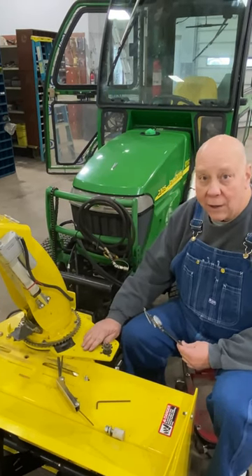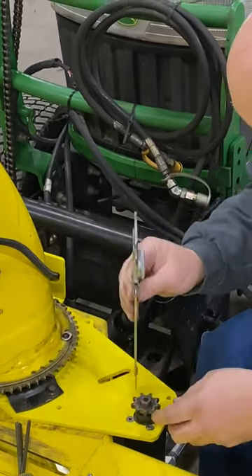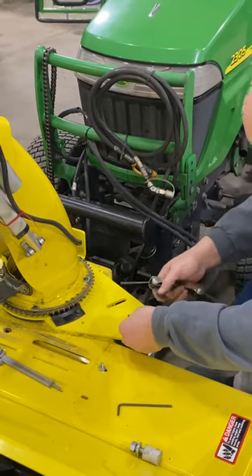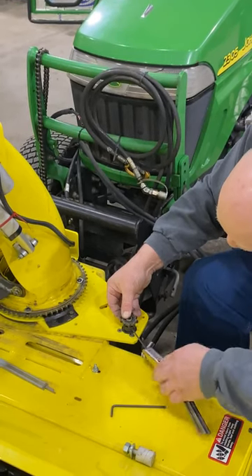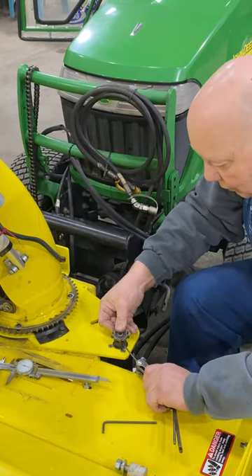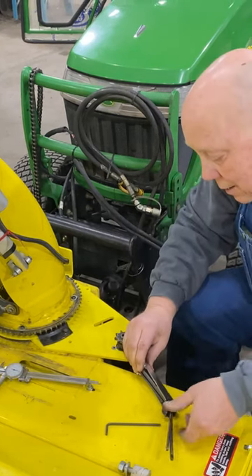This may come pre-assembled — I'm not quite sure yet — but I'm showing you this just in case. I go down to there and lock it in, then come over here and bring that up. There are two set screws — there. I'm just going to check it again to make sure it's pretty close. Just a shade, and then we lock them out.